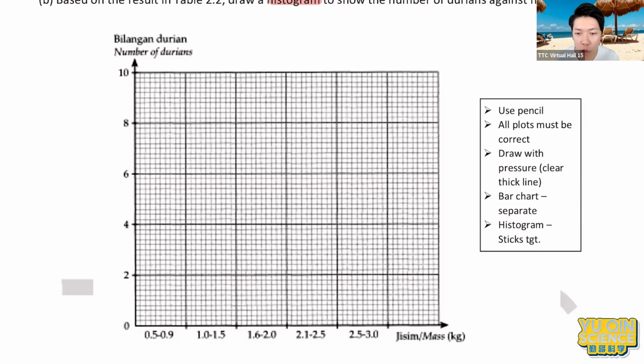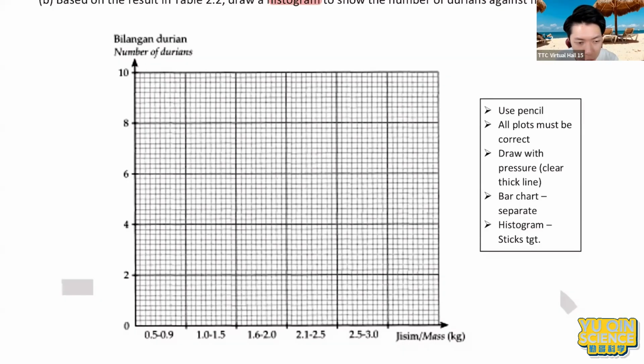So if maybe the pencil that you use, the graphite or the ink is not good enough, or the carbon is not deep enough in terms of drawing pressure, then it might not be clear, so that will be a problem for the marker. So you want to make sure you draw it clearly and easy to see. Draw with pressure because it is scanned into the computer. You know how the scanner sometimes can become not so clear.